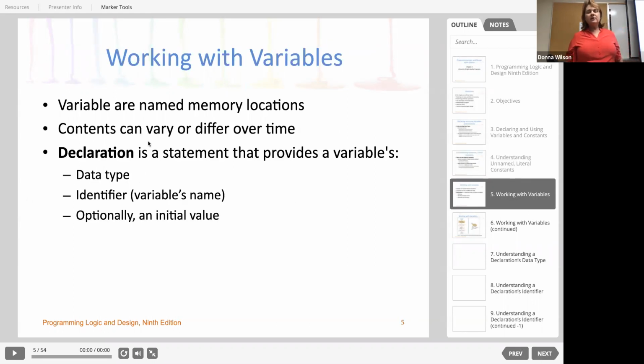So declarations, this is where I was talking about that all other languages, you declare all the variables at the top of the page. So like in this one that we did with the input number 1 and number 2, and then we had a my answer 1 and a my answer 2. All of those were variables. So we actually had 4 variables, and they would all be declared at the top.